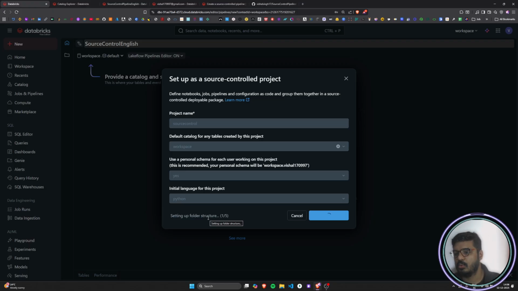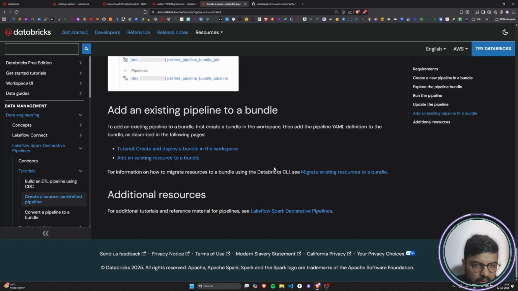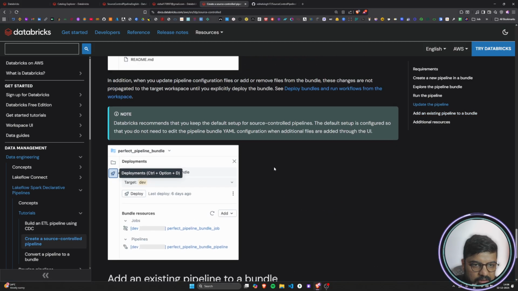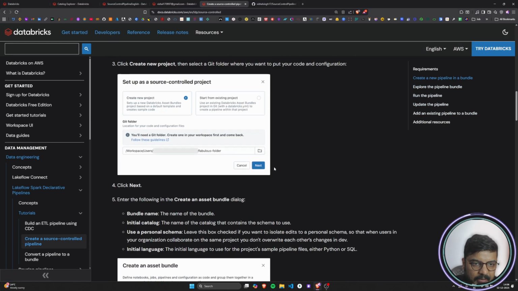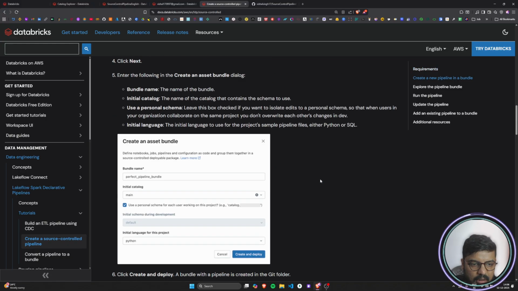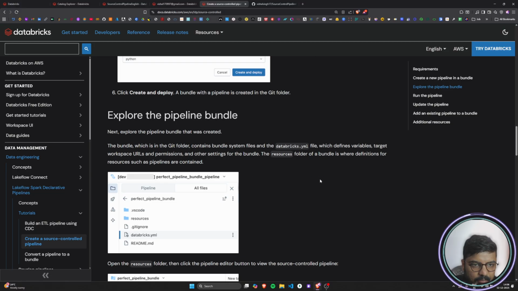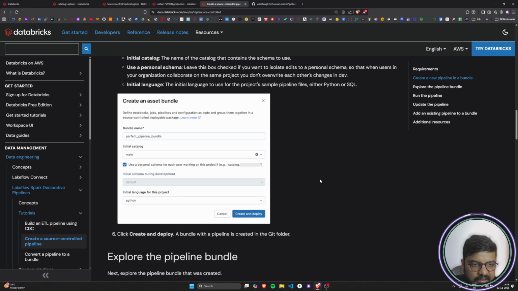Let's try to do it again. These things can happen. That's not a very big deal. Create and deploy a bundle in the workspace. So usually, I guess maybe it was last updated on 10th of November, so it has been recently updated just a month ago. Then also it's having, because we just have followed the same thing, right?